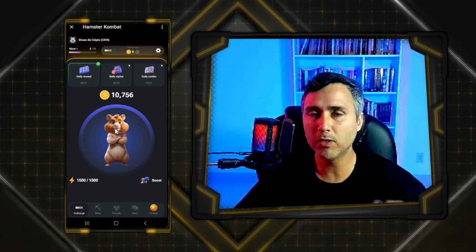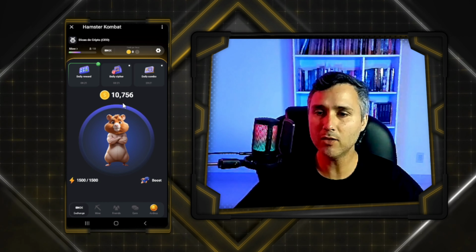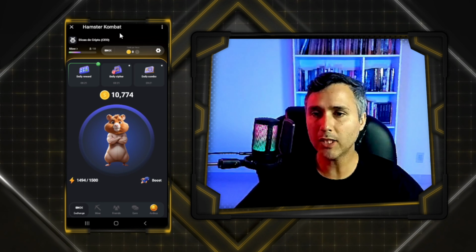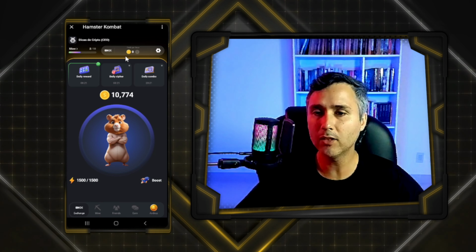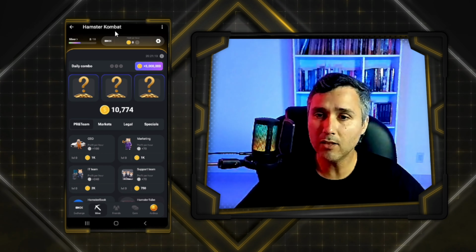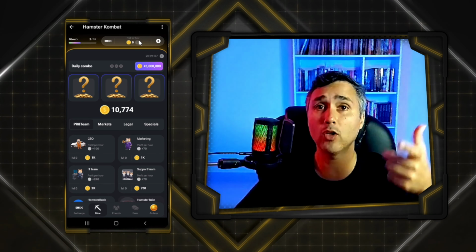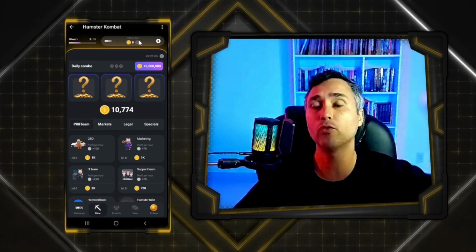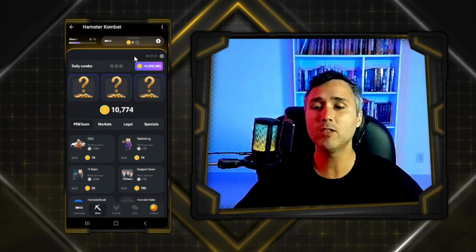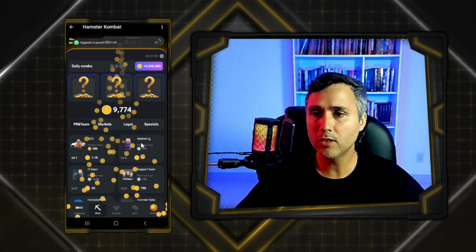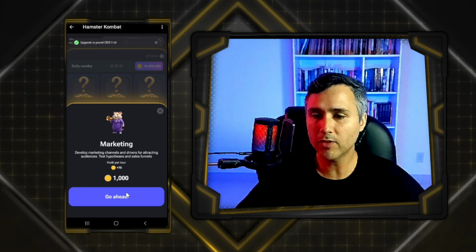I'll make another video explaining this later, but basically that's it, folks. By doing this, you will keep earning points. Here's the gist. Completing this, which gives points per hour automatically here in the mine, you start getting more scores. They say that this is where you will get the airdrop, when exchanging your scores for the token they will give you in the future when they list this whole thing. So basically it's like this. For example, I click here to level this one, it's done, and we managed to do it. We do one, we do the other, and we release more and more points, okay? You do this, you release the points, then you start winning.